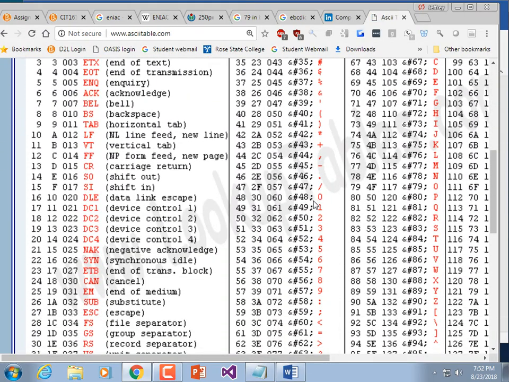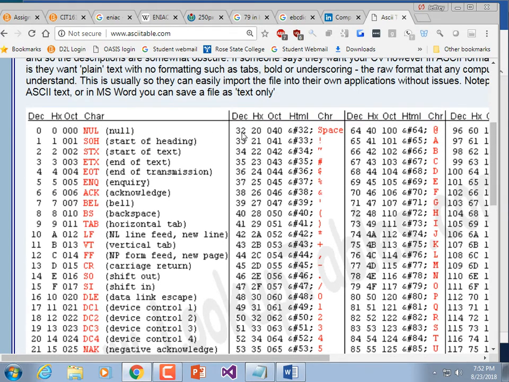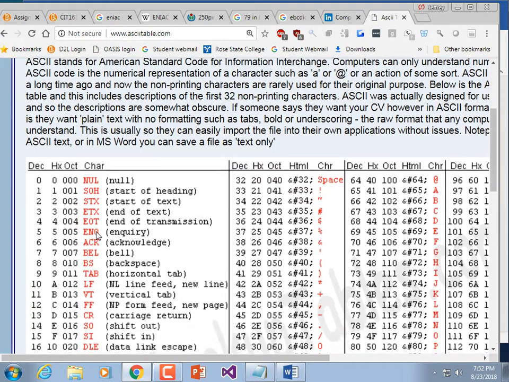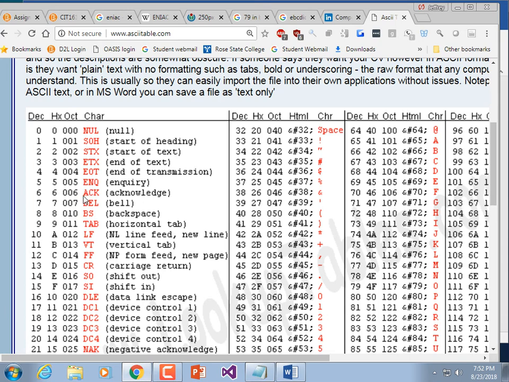And what they decided is that everything less than the value of 32, meaning everything that could be stored within 5 bits, were control characters. What kind of control characters? Well, like, imagine teletype machines. You have two machines that need to communicate to each other over a telephone line. And so when one of them sent the digit 7 down the telephone line, it would ring the bell on the other machine. And when one of them sent an 8, it would do a backspace. And if one of them sent a 9 to the other one, that machine would do a tab, and so on. Shift in and shift out.